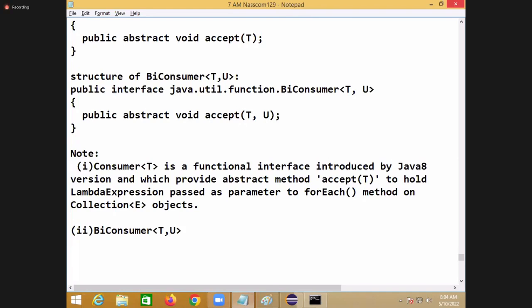In a generic format, they want to represent the value as U. U, V, those letters they took side by side. Nothing special is there. U is nothing but a value only for them. So they wrote T comma U. U is the type of value. V means value, any type of value. T is the type, and K, E are the element types. The same way, U and V. So they got T comma U.